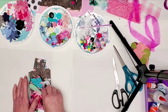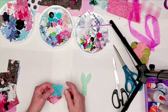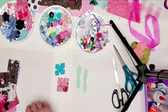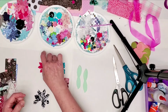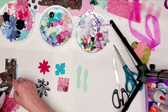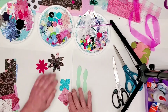Basically, there are 3 different shapes that I make when I cut things out. The leaf shape, the clover shape, the 4-petal shape, and then, see, you can use lace. It's not easy though. And then the larger pieces are like this shape.